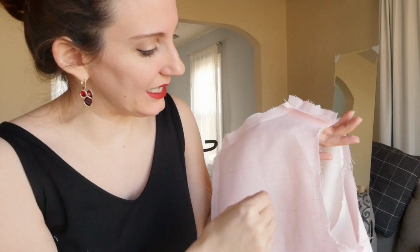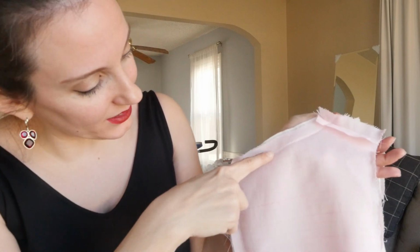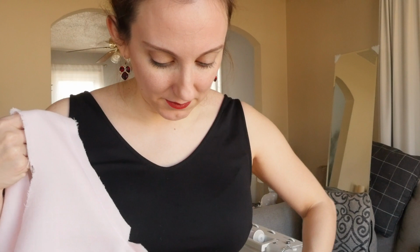Alternatively, and probably what I'm going to do, because putting a dart in here is probably fine, but placing it is gonna be frustrating for me because this is already kind of shaped. So that's me making an excuse, by the way. I think what I'm gonna do is pull this down and make it a little bit diagonal. And then probably that'll be enough. So I'm just gonna sew that really fast, and then hopefully that's it. And then I can pop the skirt back in quickly, and maybe I'll be done. I don't know, we'll see.